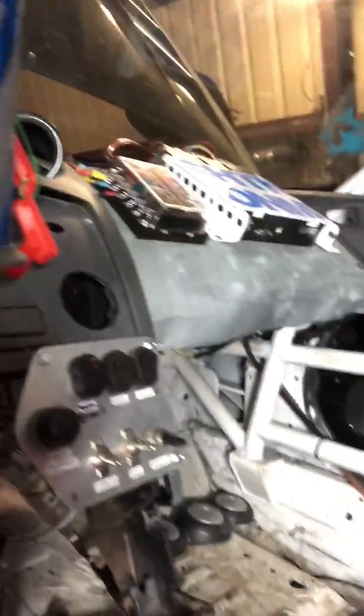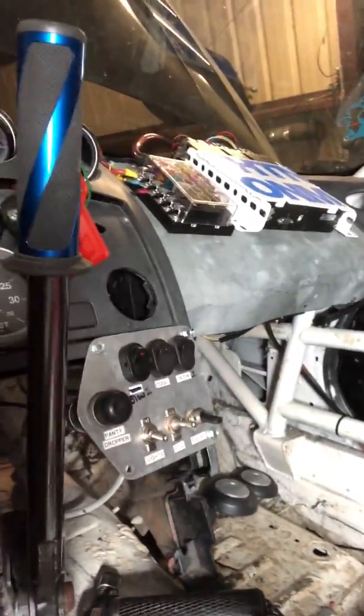So here's my setup for the switch panel. I was going to go ARC, but unfortunately ran out of time. But actually for my first wiring job, chassis harness, it started perfectly fine, no issues. But this is the money pot right here.